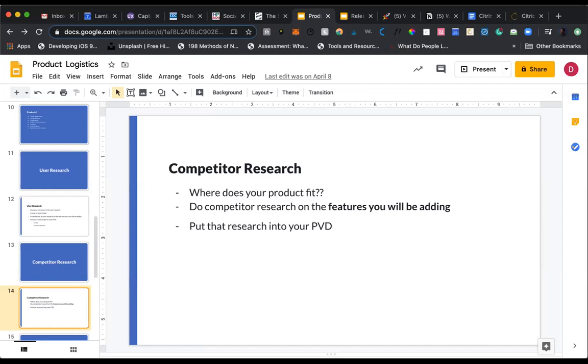And lastly, all of your competitor research, you're going to want to make sure that you place that into your PVD. There's a section for competitor research, which you'll see a little bit later. But it's just more of a container. It's just a page for the competitor research. So whatever types of competitor research you want to include, feel free to explore this and add it to your PVD.